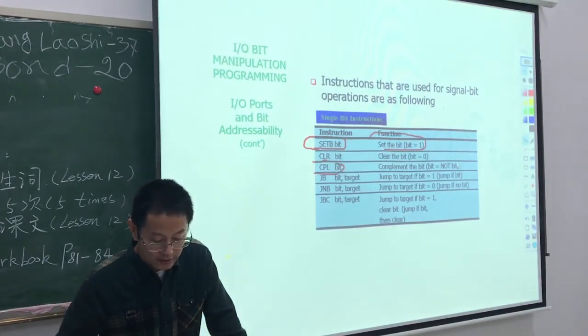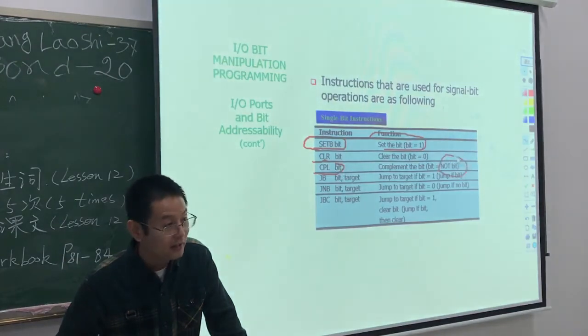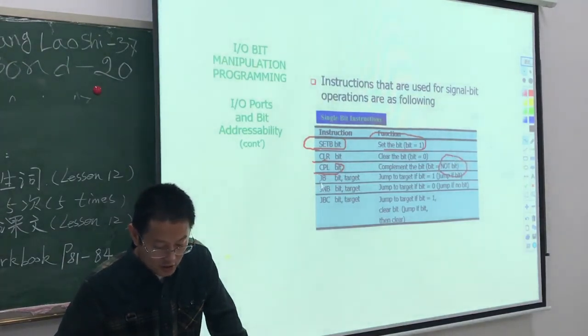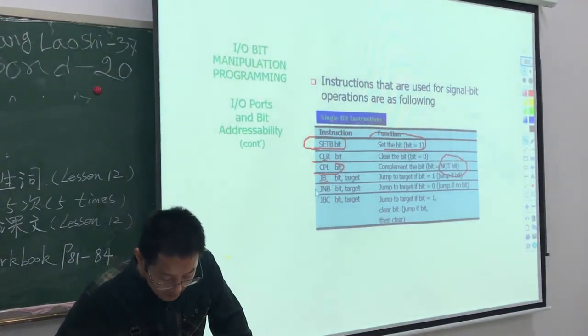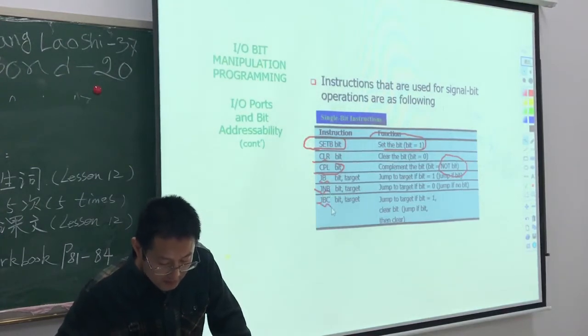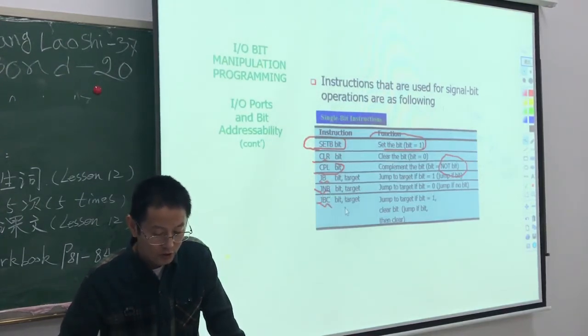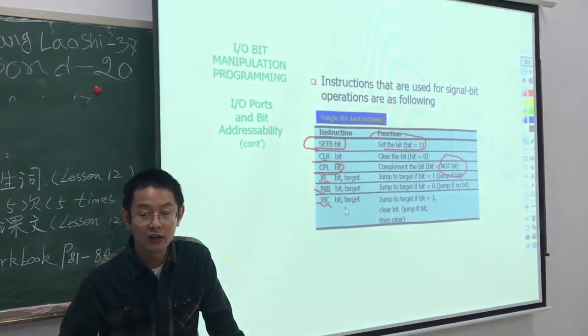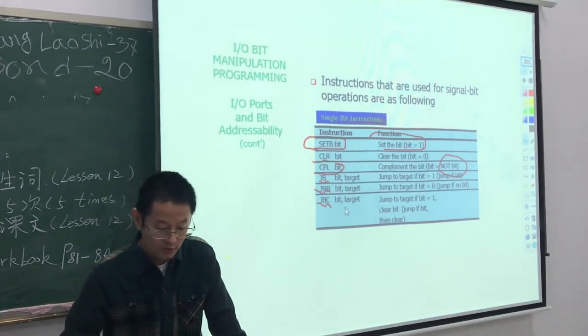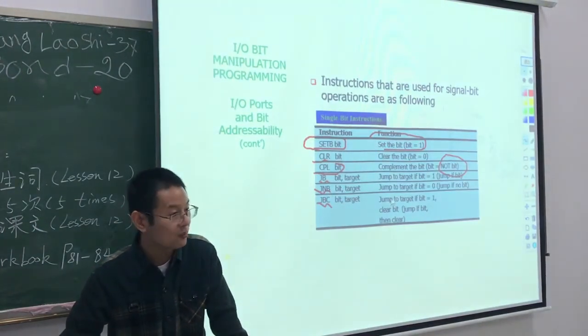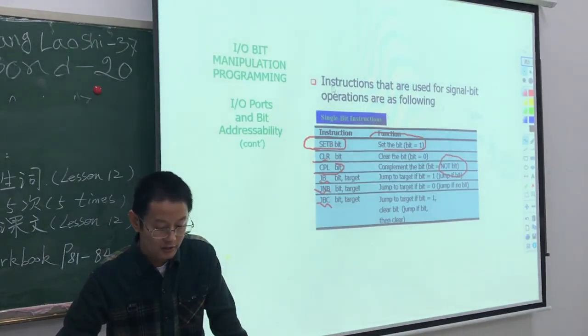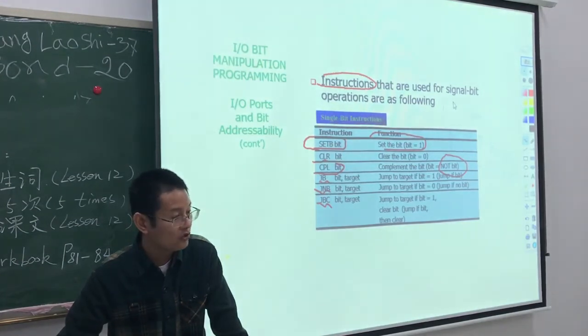CPL is not bit. JBC, according to the bit state, to jump. This is some instruction about the bit operation.